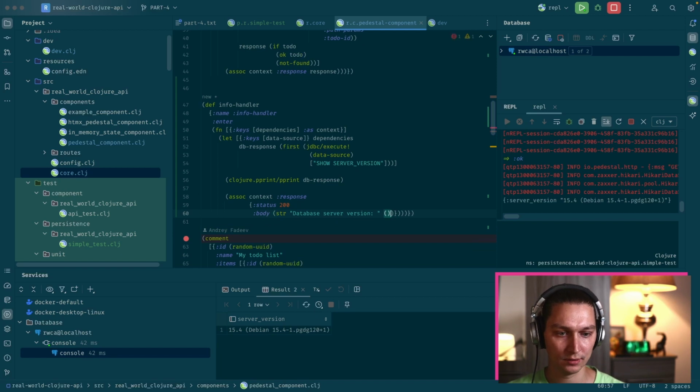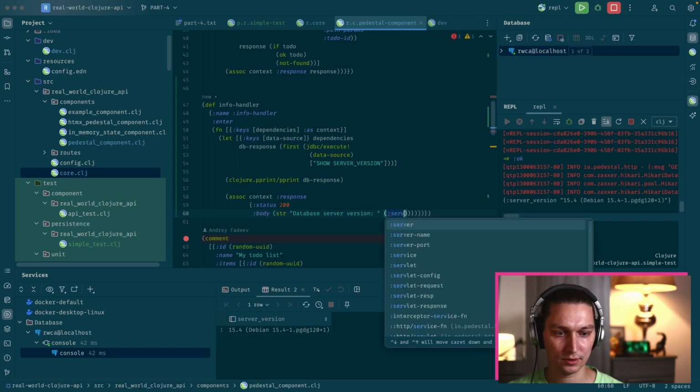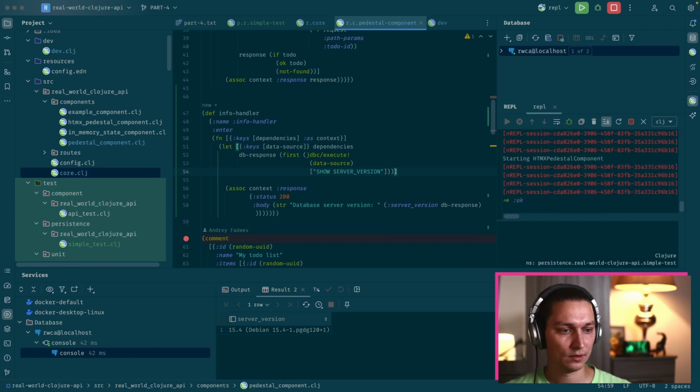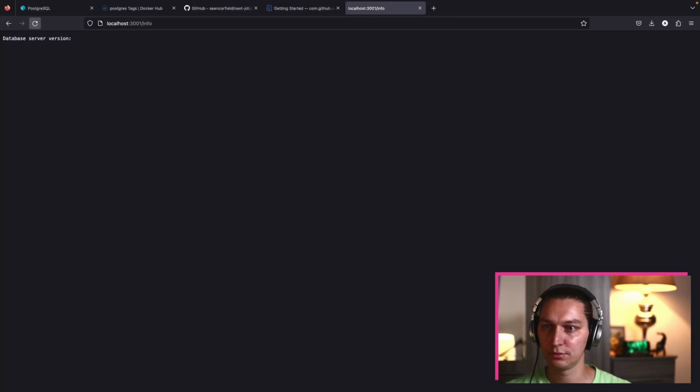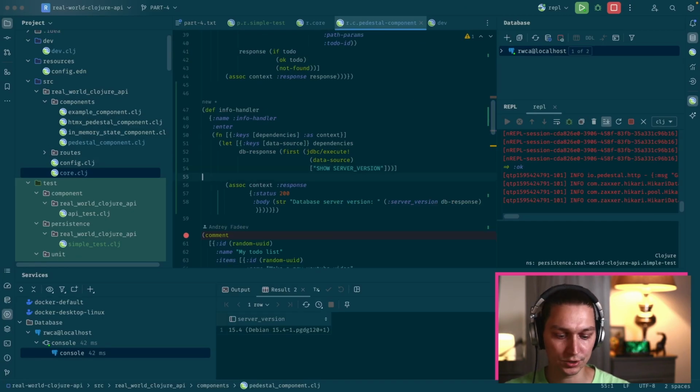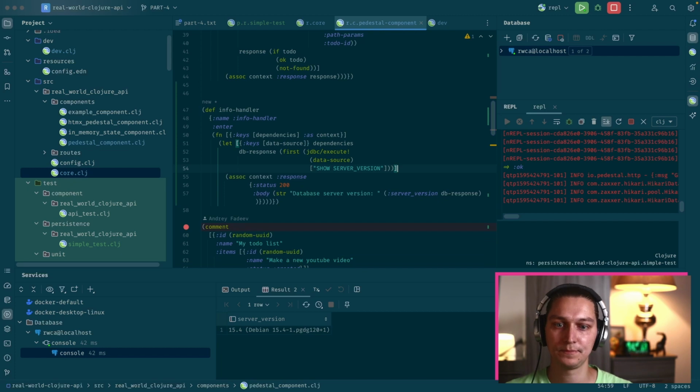So it will be server version from DB response, right? Now we can remove this line, reload once again. Yeah, and this is our response. So we are now hitting the database from our HTTP handler, which is nice.